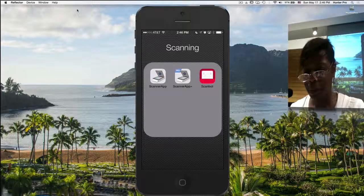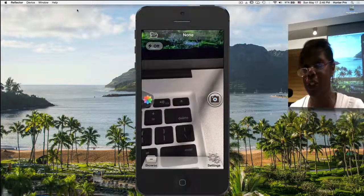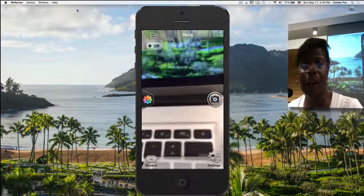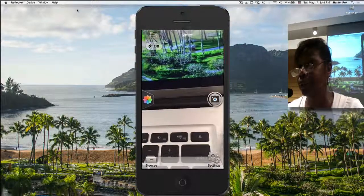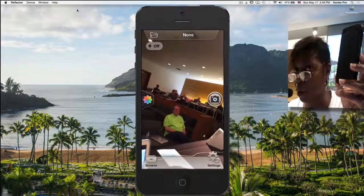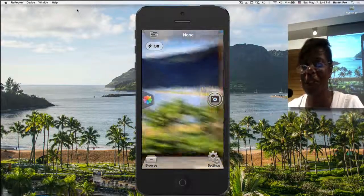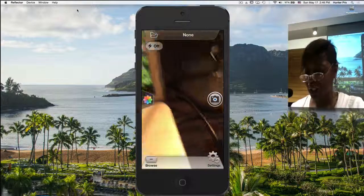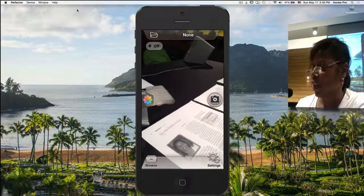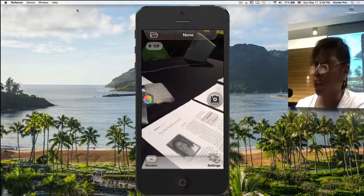So I'm going to open up the Pro version, which is only $2.99. It's exactly the same as the free version, just with the exception that it allows you to scan more pages. There are chances that I would occasionally have my iPad along with me, but this is attached to my hip all the time. So I would primarily use my iPhone as a scanner. So as you see, the camera's pretty good. Looking at the UI of this thing, let me move this over. You'll see a couple of buttons. On the left-hand side, that cute little flower allows you to go to your photos. You can actually bring some of your photos in.